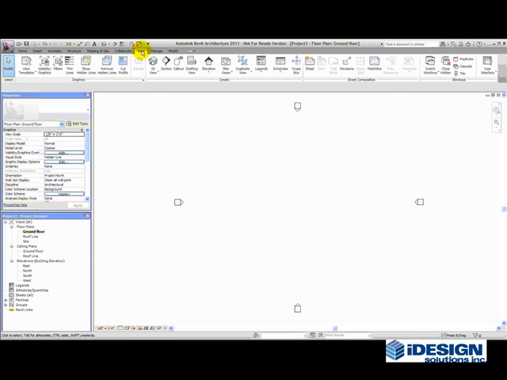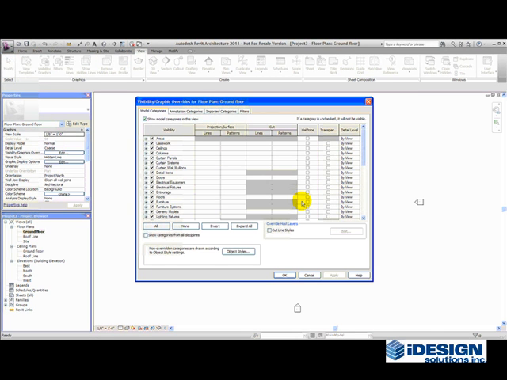If we go to View and Visibility and Graphics, we can turn what we want on and off. And this is based on views. So we can specify what we want on the ground floor or what we want to view on the roof line level.